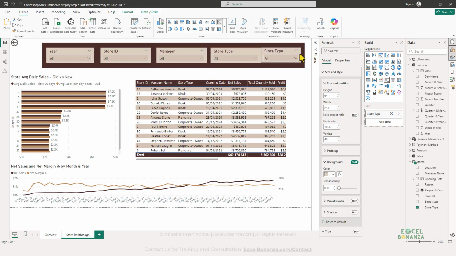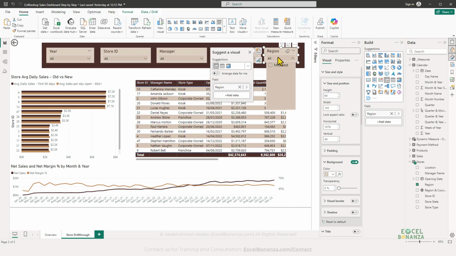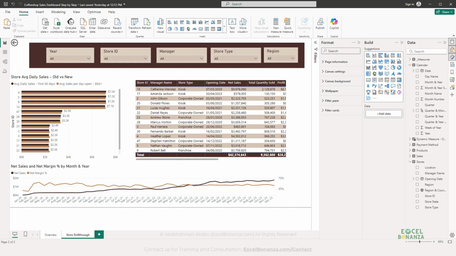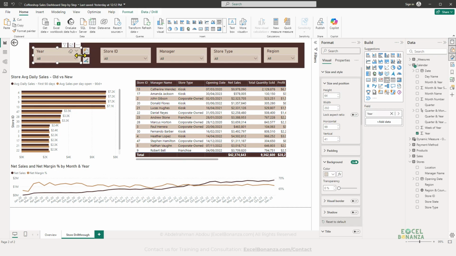And I think we might need to shrink our slicers a bit, but we'll do that at the end. So we'll remove the store type, we'll add the region as well. So you can see here's the region, and currently our page here, or drill through page, is filtered on the Midwest region. So this is why we're seeing only Midwest, but we'll see how we're gonna create as well a clear all filters button, and to clear the filters anytime. All right, and then we're also gonna add the store state. So let's actually just move our slicers a bit here, and we'll also arrange them and align them later. So don't worry about that; they're gonna look good.